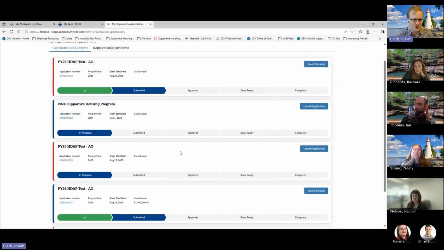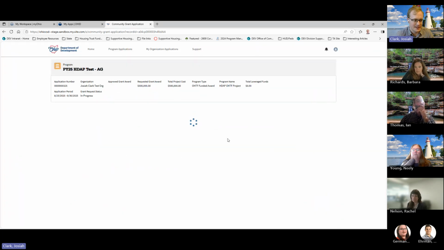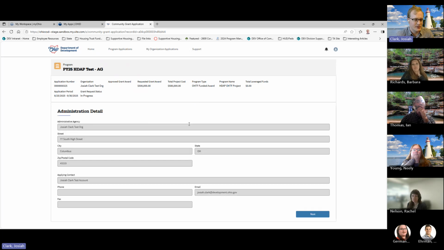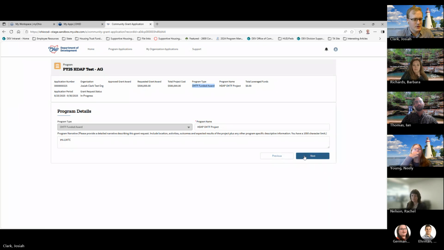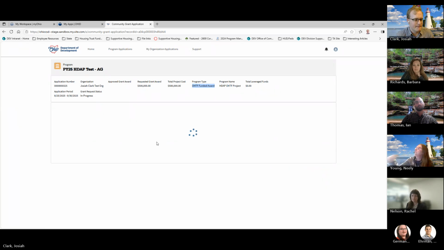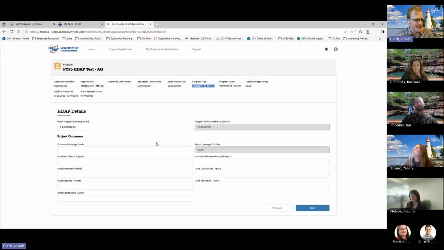But I will show you that there's this nice launch application button that'll just take you back in right in the beginning. And as you can see, this is an OHTF1 that I had open. I do want to show some of the information that it asked here. We won't go through each individual application because for all intents and purposes, they're pretty much identical with how they are set up.